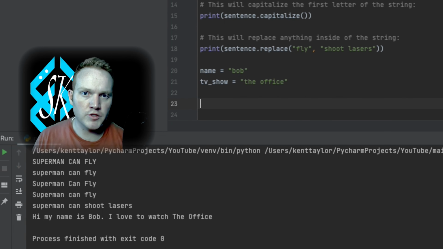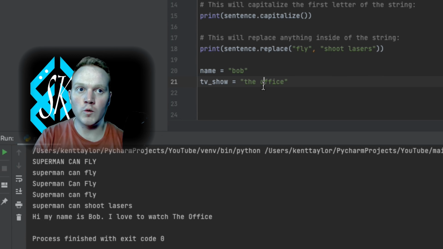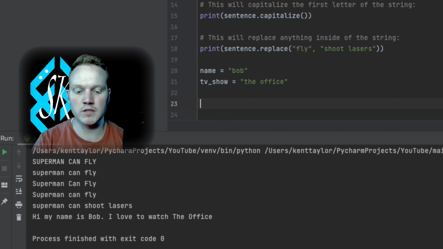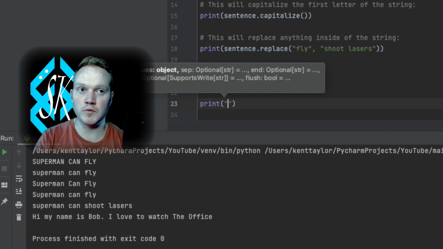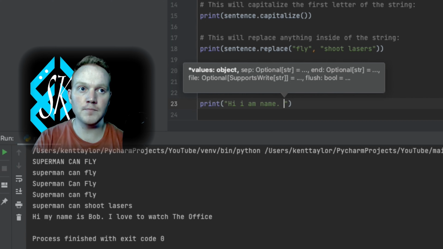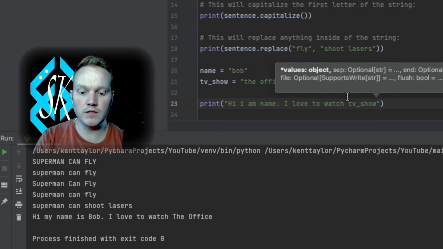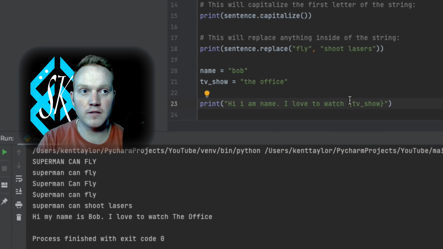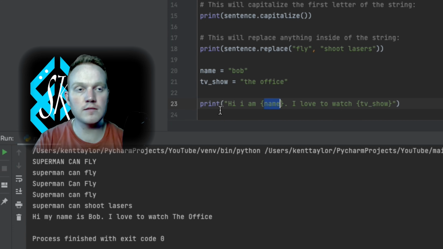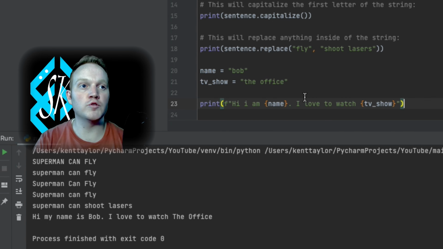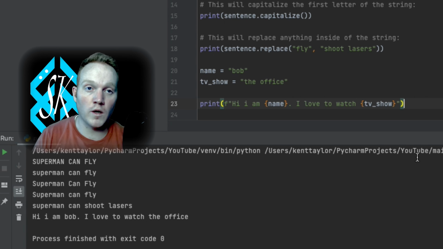So let's put this into practice. Let's use some string interpolation that we learned about in lesson 1. So I just put these new variables up here. Name equals Bob and TV show equals The Office. Now, if we do string interpolation like we learned last time, so we'll have our sentence. I'll say, hi, I am name. I love to watch TV show. If you don't remember how to do string interpolation, we just put everything that we want to be Python code surrounded by these squiggly braces and then the letter F before your first quotation mark. So now those should change colors and now I can use Python code. So if I hit run, it says, hi, I am Bob. I love to watch The Office.